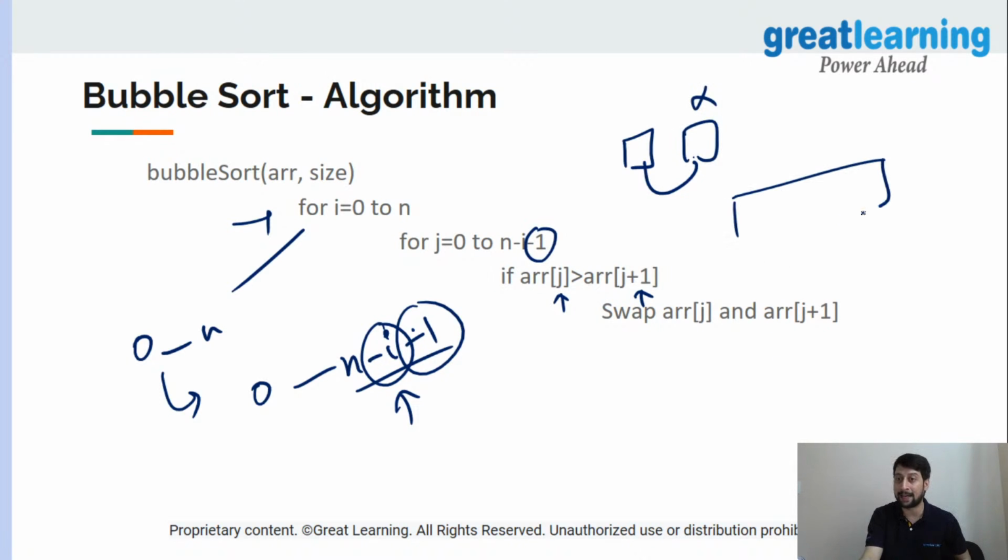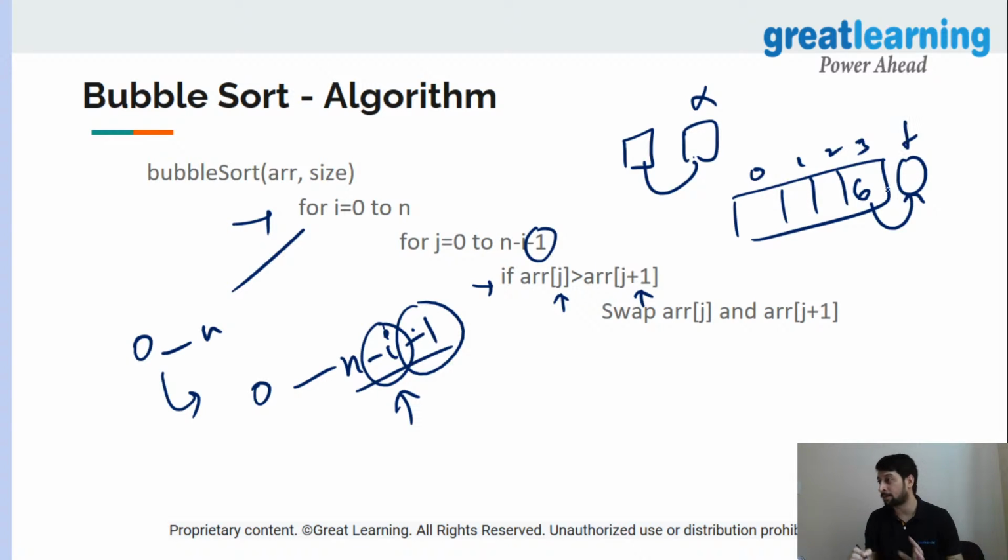Let's suppose you have an array of 0, 1, 2, 3, 4 indexes, so the size of the array is 4. At the end you have 6, let's suppose, and you're comparing it with j plus 1, right? This is what happens over here. There is no element, so you will get an error. Is this thing clear? Why I'm using this -1, and why I'm using this i, will be covered in the demonstration part.